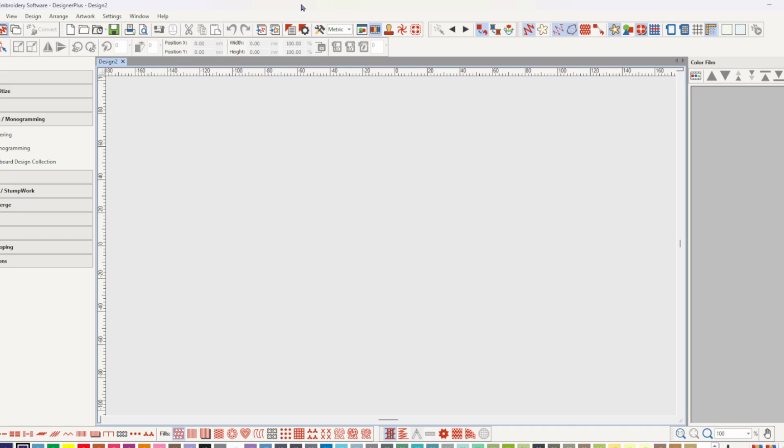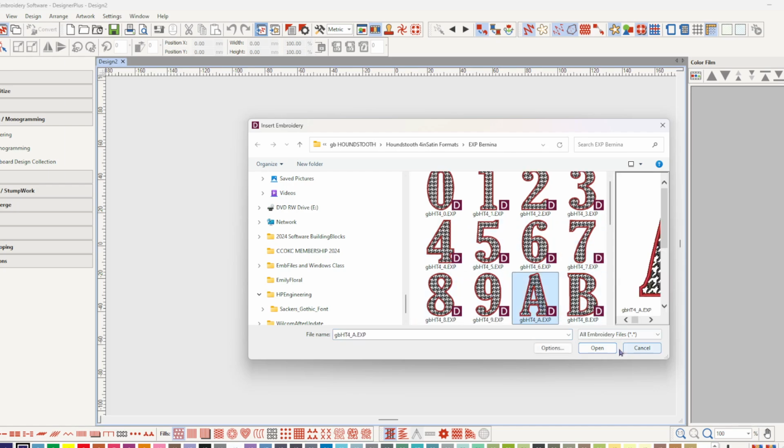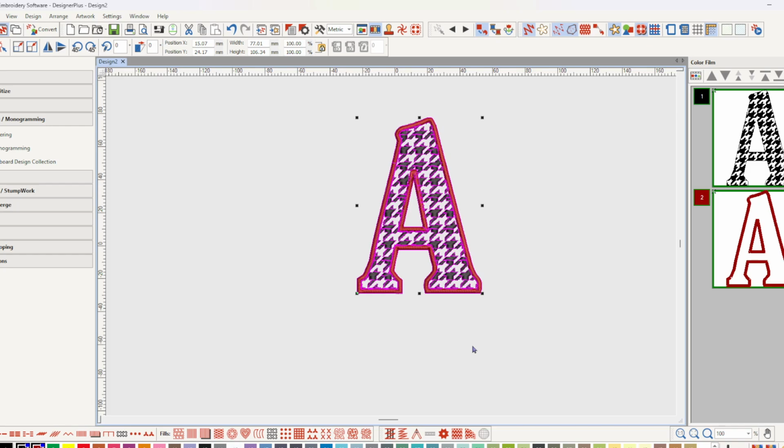And this time what I'm going to do is insert. So I'll insert embroidery, and I'll insert an A. This comes in grouped when you use insert, which is also under File.